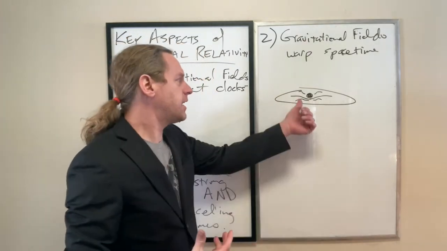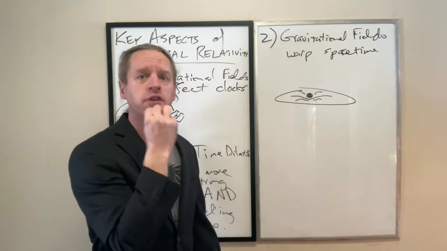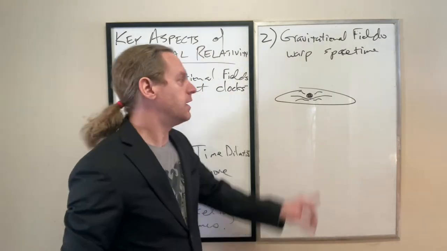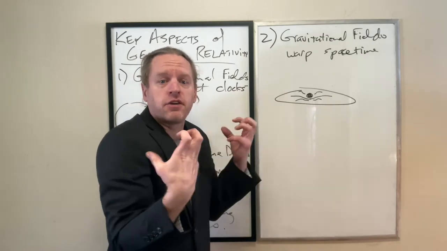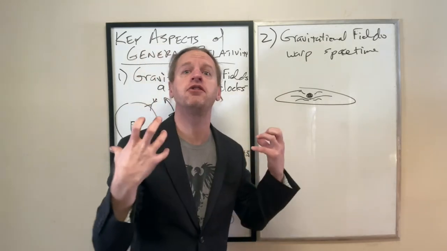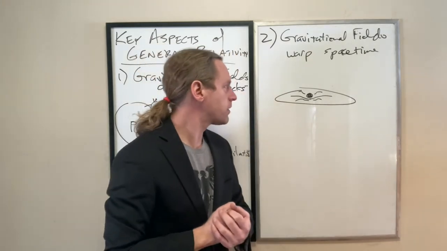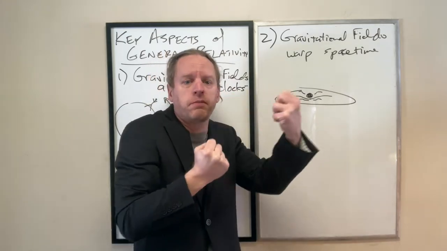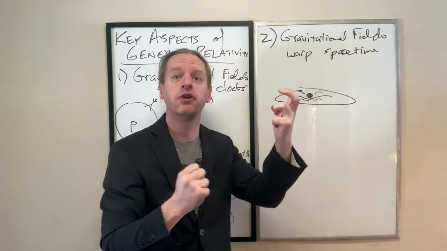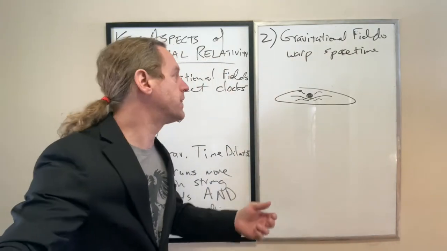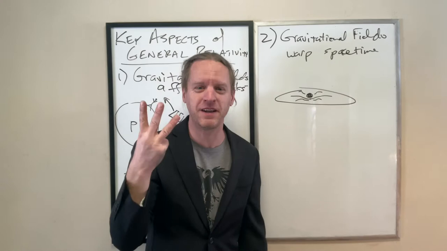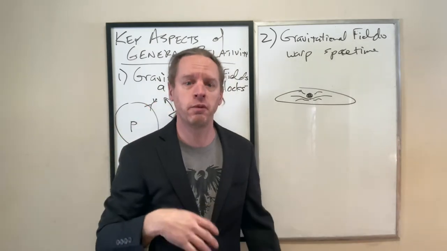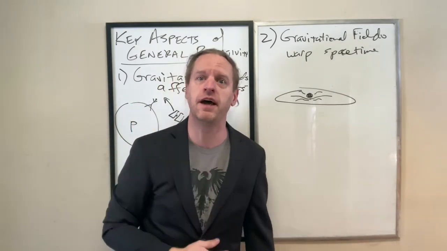Now it's great to be able to think about it like that, but recognize though, that the universe does this to three dimensions all at once. It warps the three spatial dimensions altogether. And that's why we say it affects the geometry of space. So when you stretch or pull a three dimensional thing, you're affecting its geometry. And that's exactly what's happening, but there's no possible way for us to draw curved 3D space, because as you might guess, we would need a fourth dimension to really perceive that curvature.